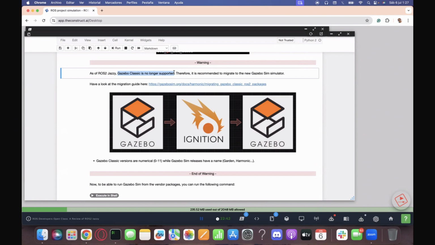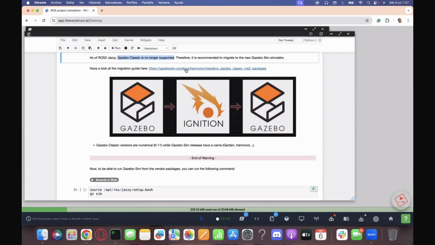Because, as I'm going to repeat it, as of ROS 2 Jazzy, Gazebo Classic is no longer going to be supported. Here I have also left a link to an official guide of the Gazebo Sim documentation on how to migrate Gazebo Classic ROS 2 packages.